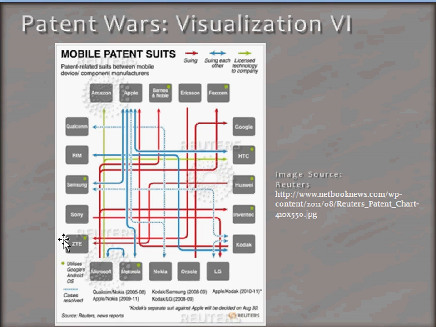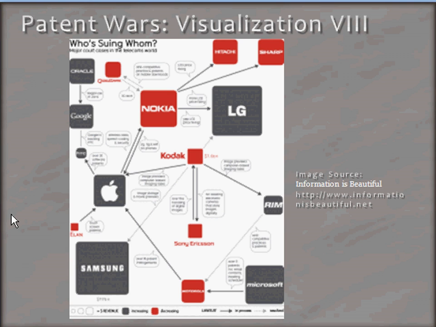There's also a lot of information here that's a little bit hard to interpret. Some of the companies use Google's Android platform, and it's hard just based on adding this circle to the company name to know what that really says about the Android platform. So there's a lot of information here. It's a great reference, but there's maybe some extraneous information that's not totally apparent what the meaning of it is.